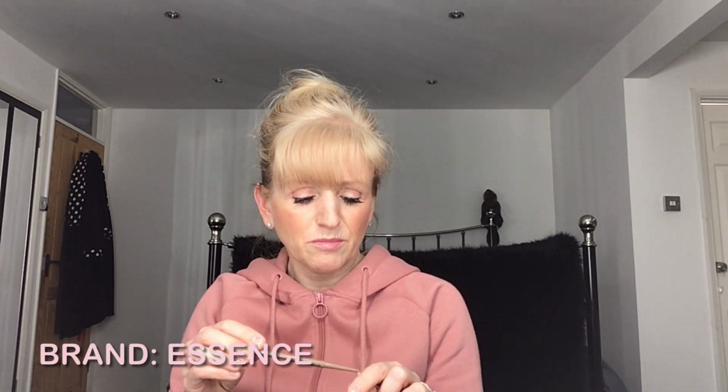Next up, this little eyebrow pencil. I may end up giving this to my mum. Now, I did buy one of these on my last Wilko haul, and I got it at half price. And then when I went to use it, it had nothing in it, which was very annoying. So this time I did check in the shop, and it's just a very thin sort of pencil. Got it in the colour blonde. I'm hoping it's going to be similar to the one I use from Primark, which at the minute, obviously, I can't get to. Yeah, so if I don't have that one, I'll give that one to my mum. But for £2, I thought that was decent price to try.